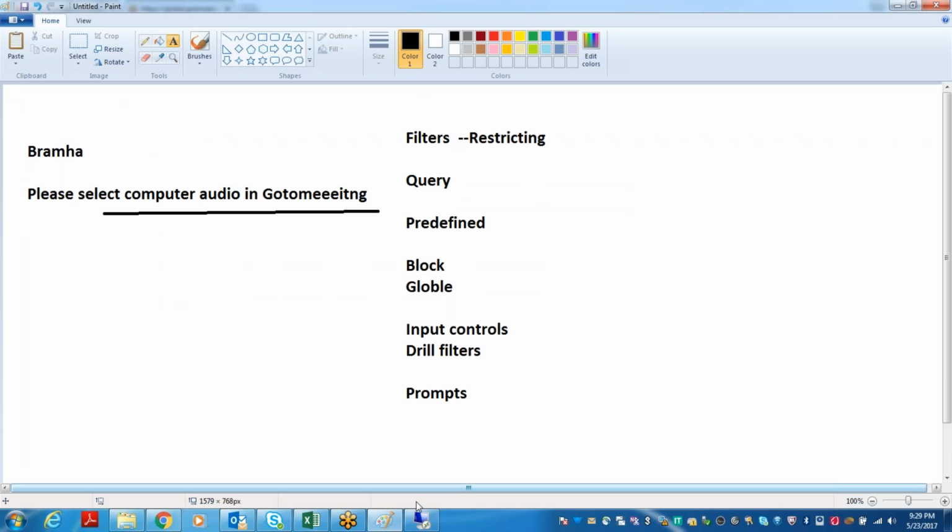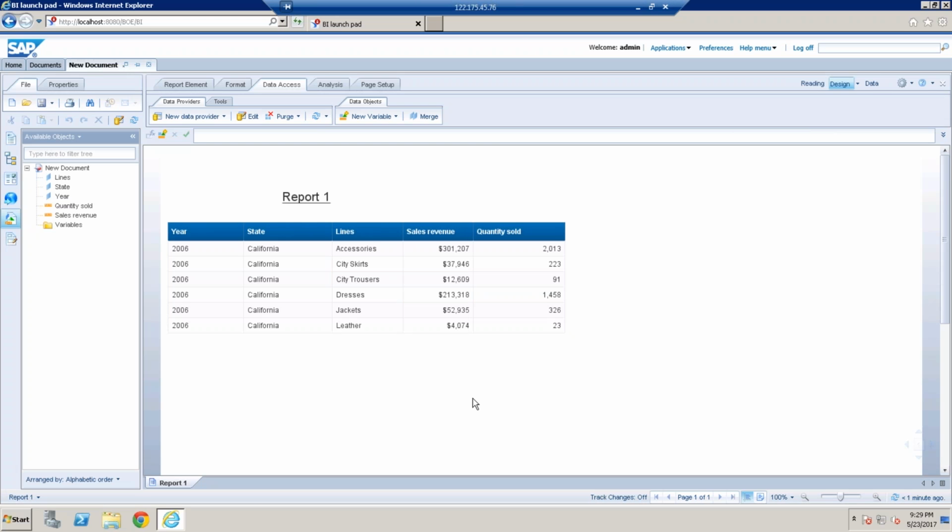Then what are the predefined filters? Say when I run a report, it should always bring the current year data. I don't want to see the other years' data. If I create a report and save it, when a user opens it, he can see the current year data. If the user opens the same report in 2019, he should see only the 2019 data.